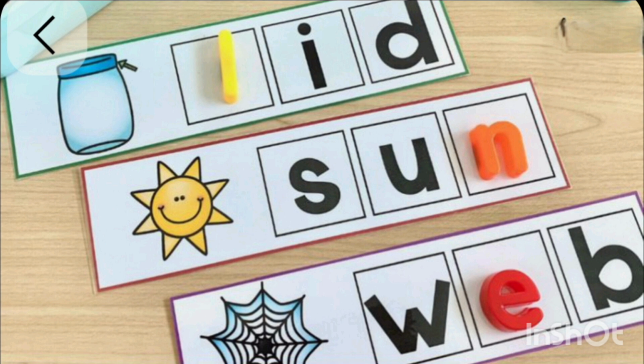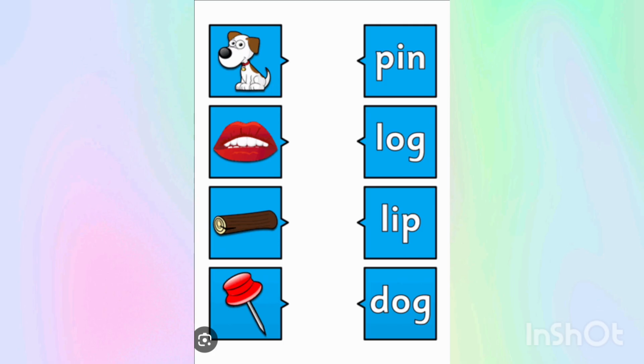Why this challenge? See, the first letter is missing. Here I have used plastic alphabets, which you will get easily from the market. The first activity is where I have given them the first letter missing, then the last sound missing, then the middle sound missing. This way you can give them some activities, but please give them with the guidance of pictures. Next is the matching step, where again we are giving them the guided one, the picture and the sound of three-letter words.